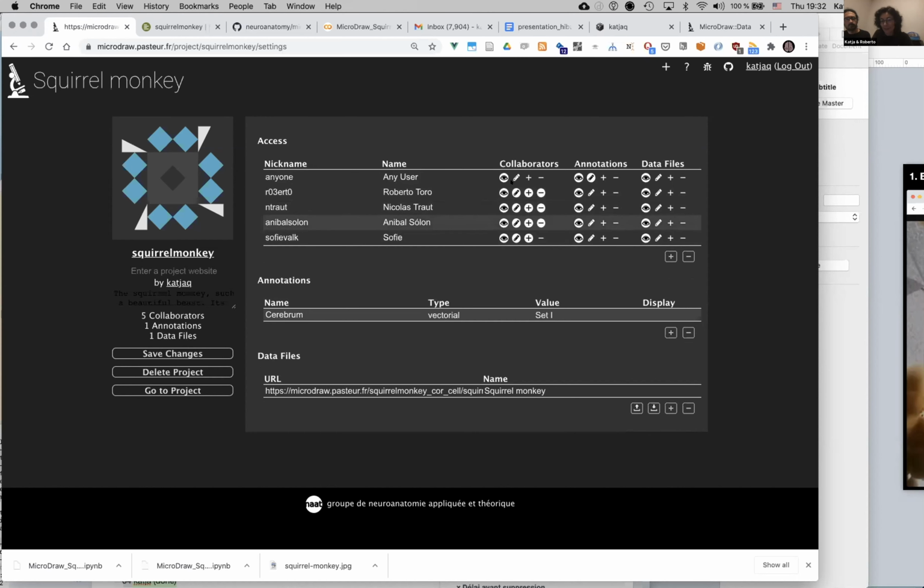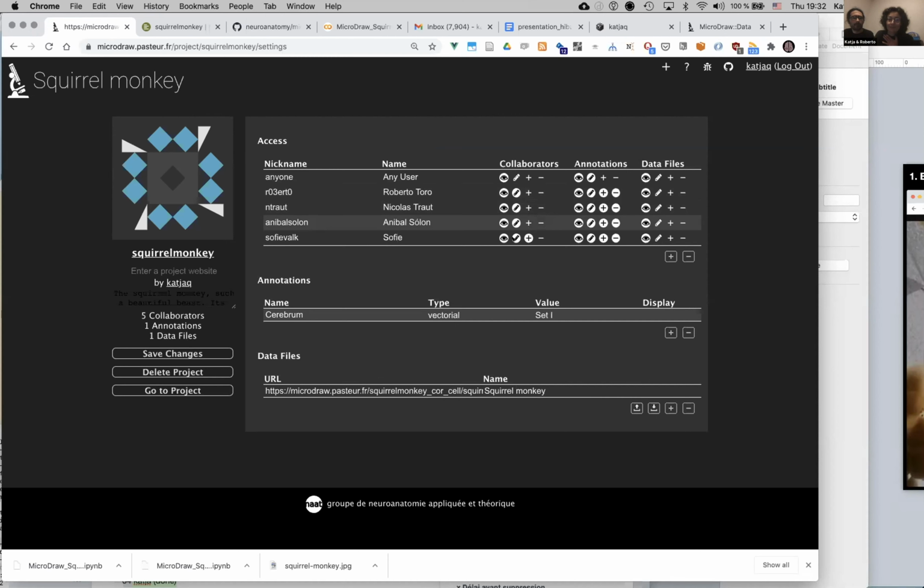And the anyone user is everybody that wants to either see the data or interact with the data. And this is the data files, like the real histological data. There you probably just want people to see the data, but you don't want them to, for example, delete the data. But if there's an acquisition going on and you want to have more and more data sets, you can enable the third one. It's only the links though, it's not the real data. The real data, we can't touch it. It's only the URL at the end of the screen that you see here, that you allow or not people to remove entries, URLs, from that list.